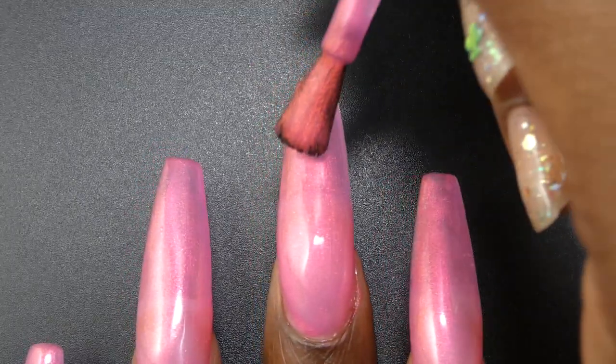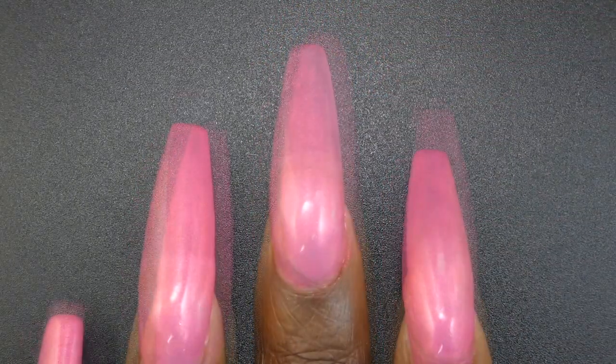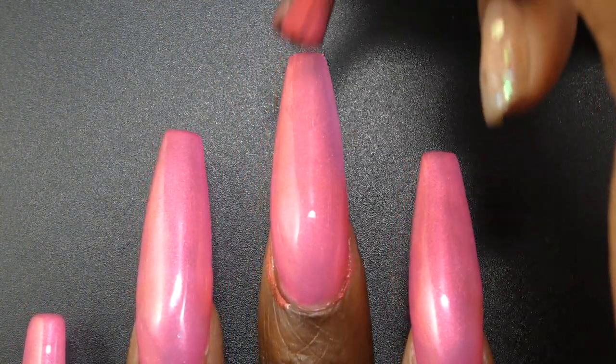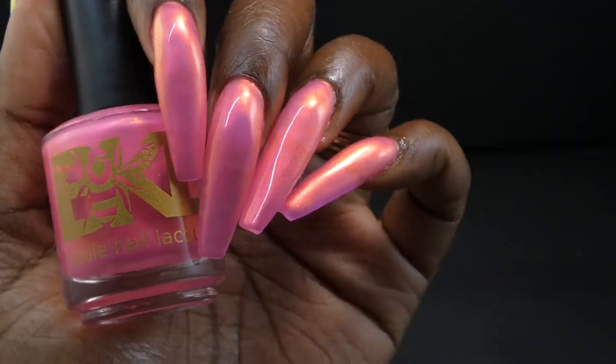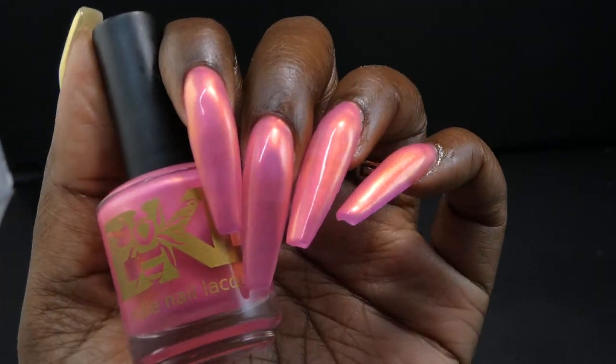The shimmer is very strong in this polish. I was seeing both of the described colors in person. The coral shift of the shimmer definitely leans very pink in this base, so it looks like the shimmer is like a pink to orange. And the orange is super obvious when it's orange — this one just glows. It's absolutely stunning.